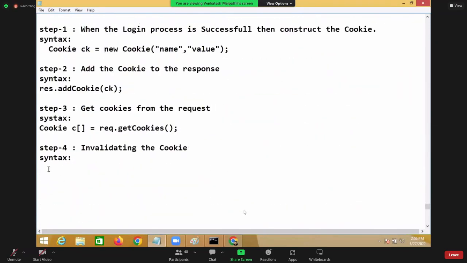We write c.setMaxAge(0). Sir, what does 0 mean? Zero means whenever this method is executed, the cookie is destroyed immediately. Logout automatically destroys it.